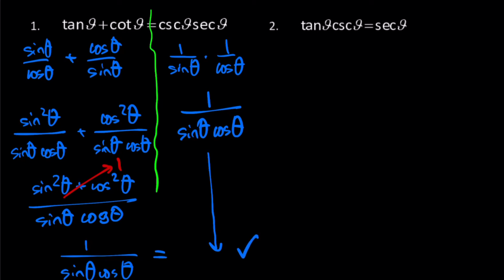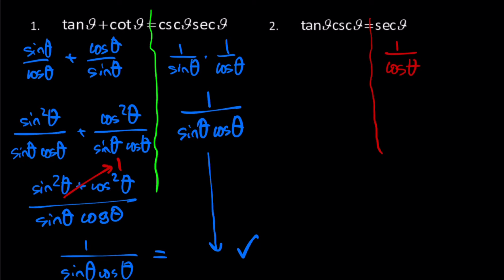So that's about as tough as it's going to get. We start out with a very, very challenging one. Question number 2, not as challenging. All right, so again, here's my equals. I cannot cross over that wall. Secant theta, well, that's pretty easy. Secant theta is 1 over cosine theta. I can't do much more with that.